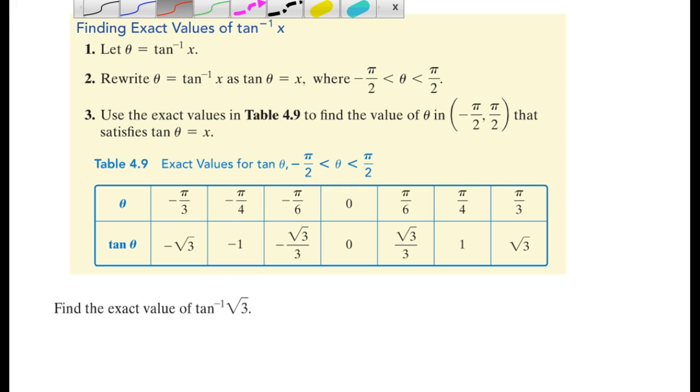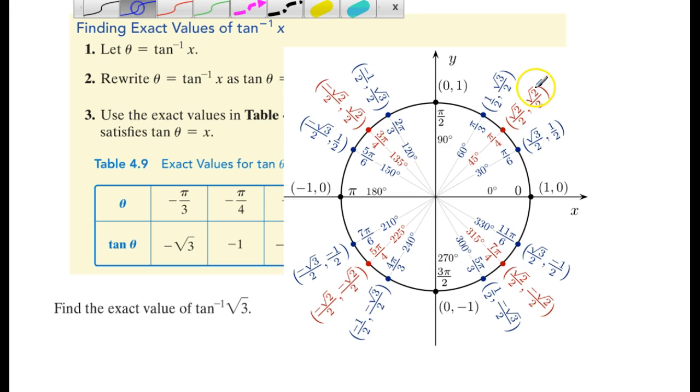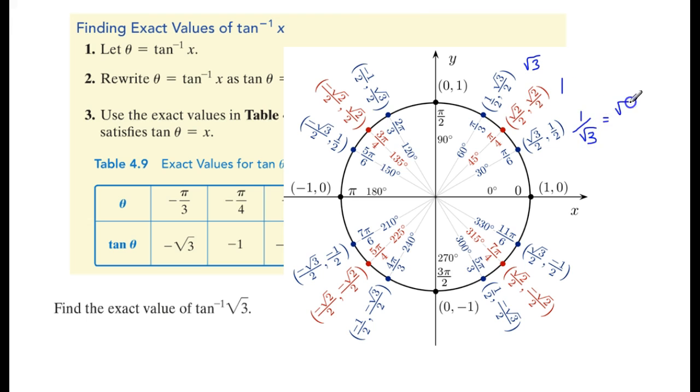Alright, and then finding exact values, again, I would use the unit circle for this, and hopefully you added tangent to that unit circle. If you did, then you'll know this was the square root of 3 for tangent, this was 1. This was 1 over the square root of 3, which is the same thing as square root of 3 over 3. And because of that, this is the negative versions of those. This is negative square root of 3 over 3. This is negative 1. This is negative square root of 3, because this is steeper than this. So the absolute value of the number is bigger for the steeper ones.